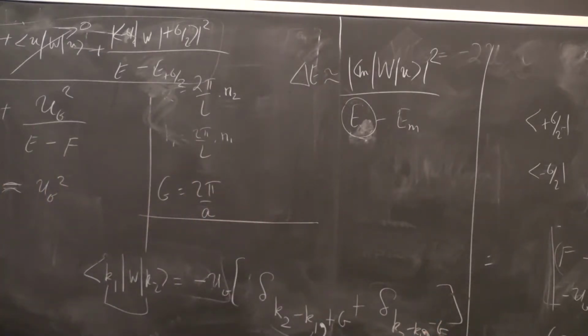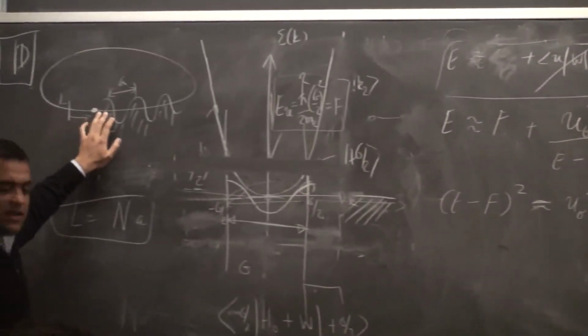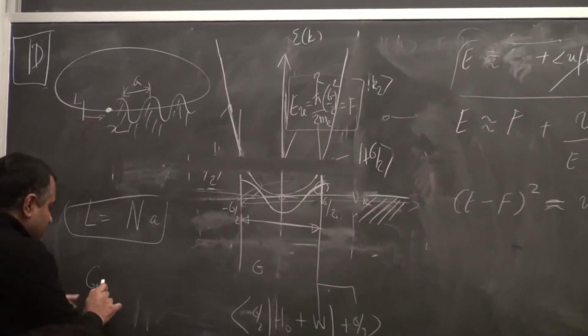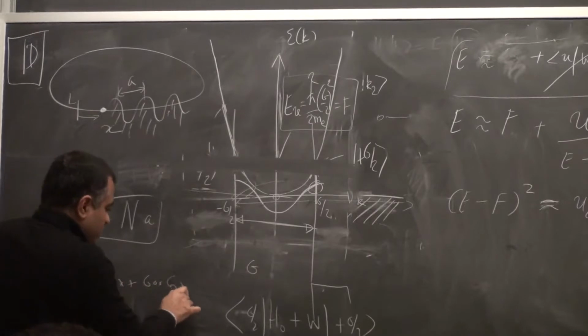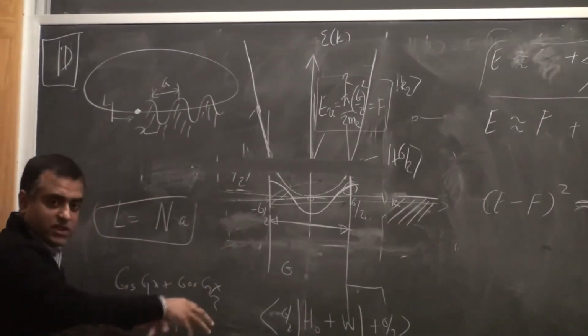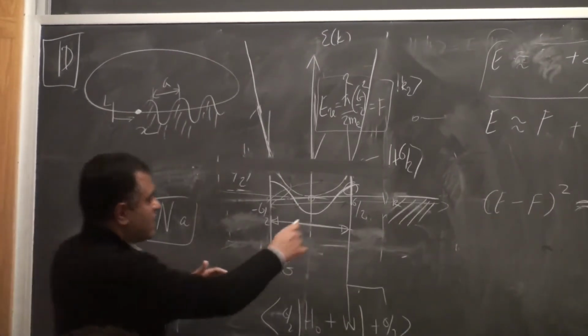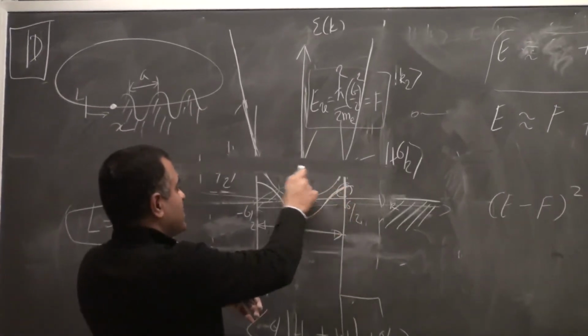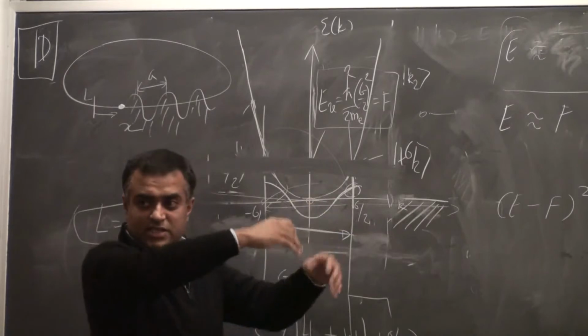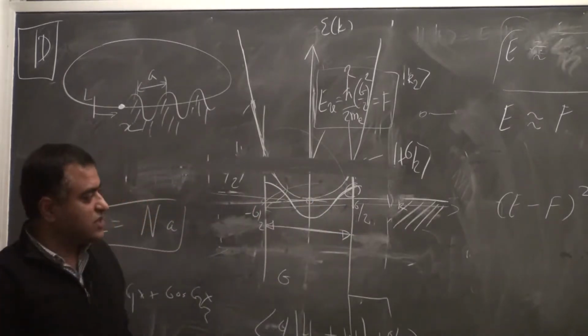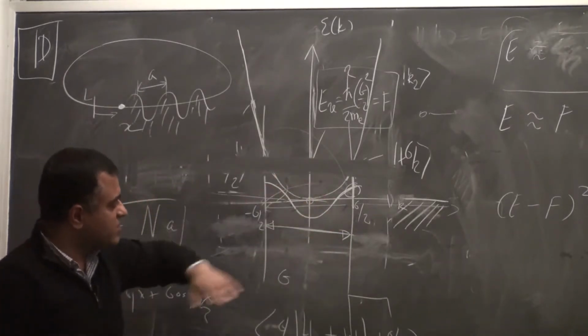And as an extension, if your periodic potential was not the simplest cosine potential, if it had cosine of g1x plus cosine of some other g2x, another periodicity, you can see that this state will now start getting coupled to plus g and minus g1, plus g2 and minus g2, all that stuff. So that's the picture. That's how all the band structure of all solids, metals, semiconductors are calculated.